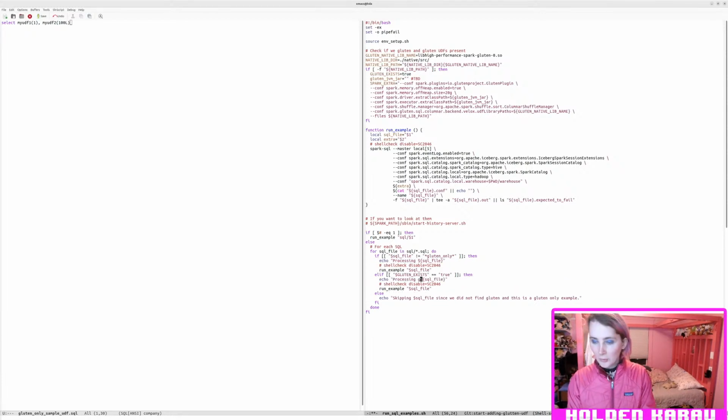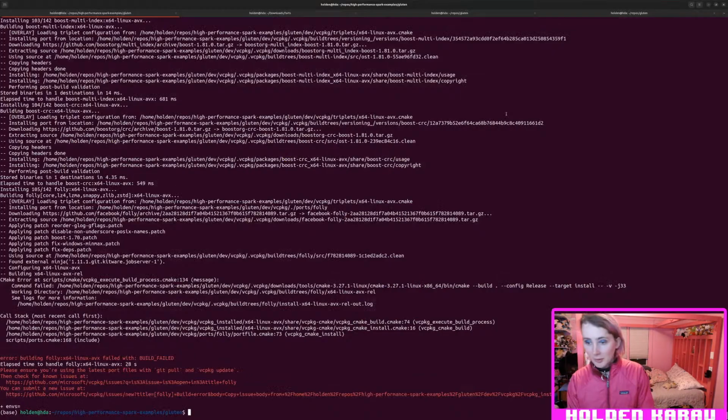Processing gluten Spark extra. Okay. Gluten Spark extra. Gluten exists is equal to true. Okay. This is probably going to fail, but let's run our shell script.